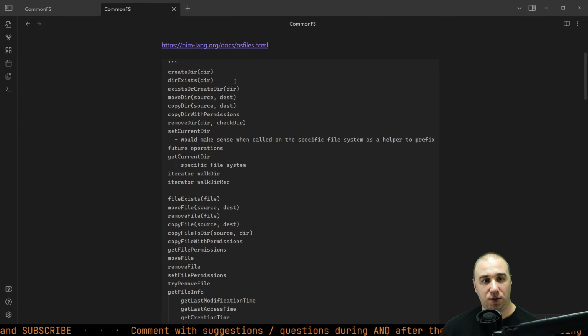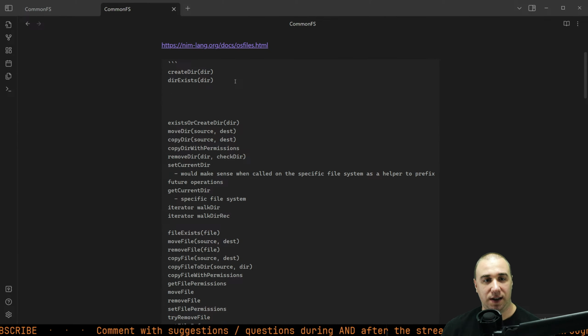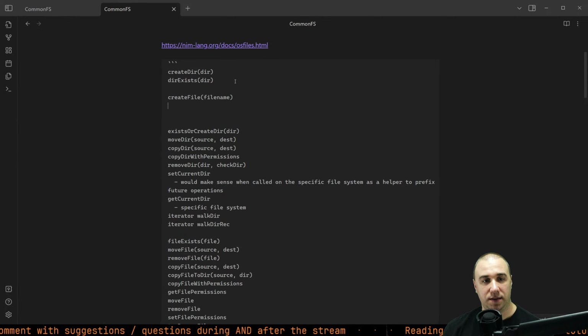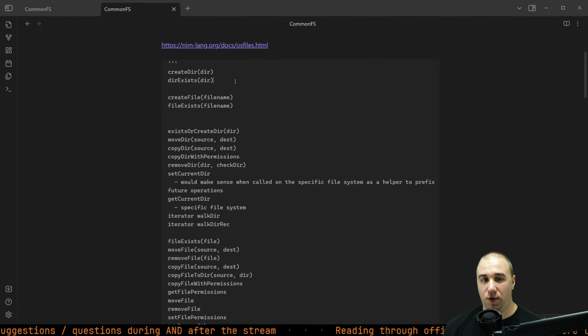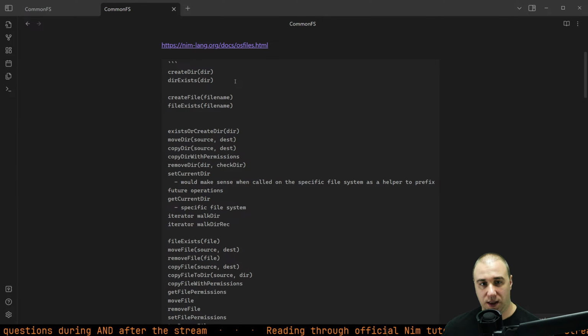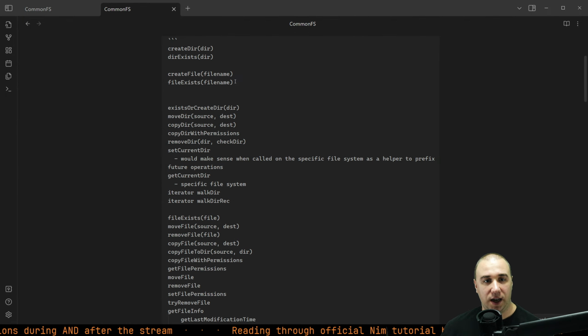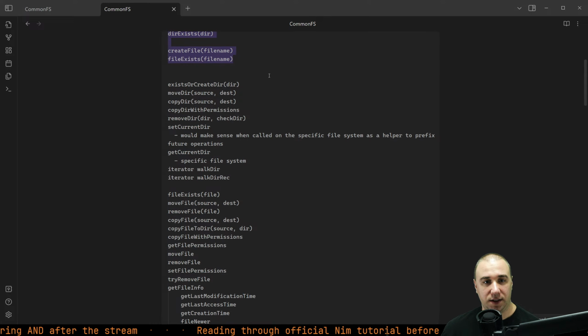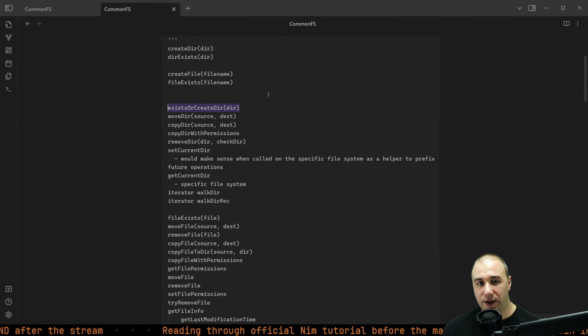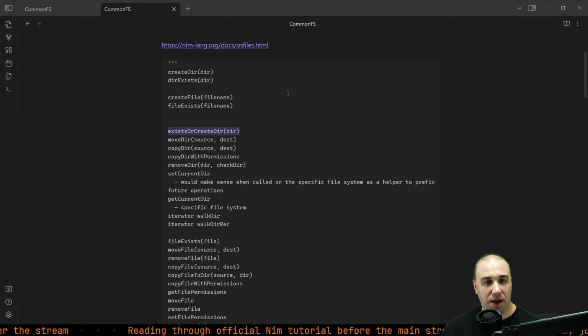And I can already say that we need the same for create file and file name and file exists. If we have those two counterparts, we can create empty files and we can create empty directories. That would be great. And check if they exist. Exists or create directory, we can get the same result with just that. So let's ignore it for now.